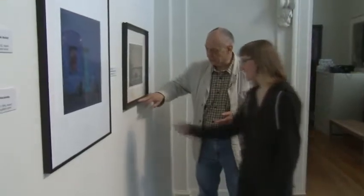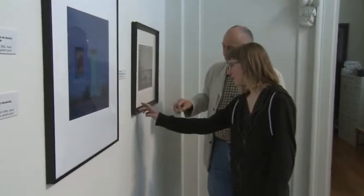My primary responsibility as the director of the museum is to arrange exhibitions that coordinate with the curriculum of the Fine Arts Department and also, in one way or another, interface with various programs that we have on campus. Art exhibits don't just happen, they take planning, and the curator is at the heart of the operation.